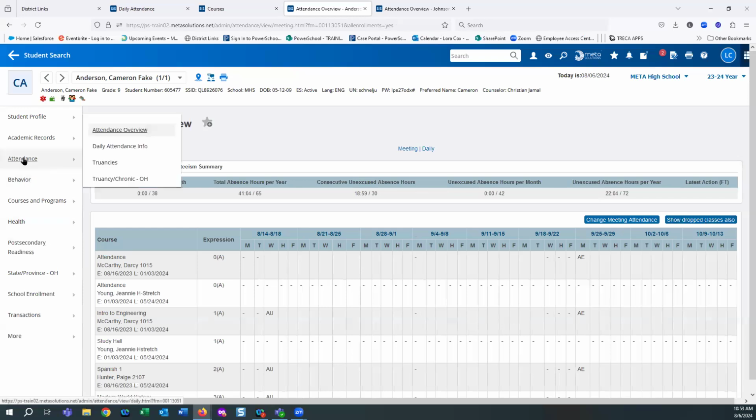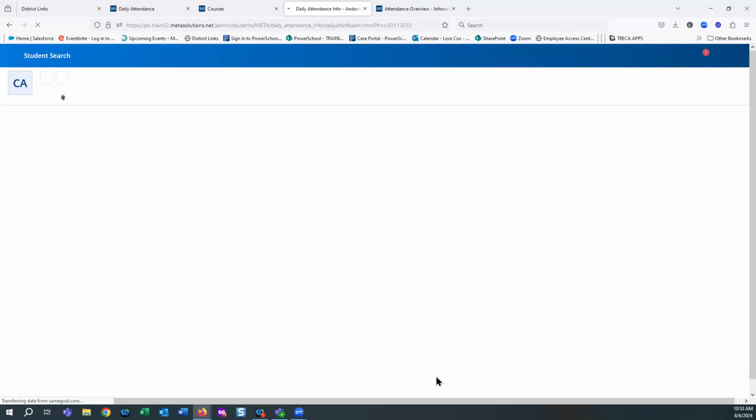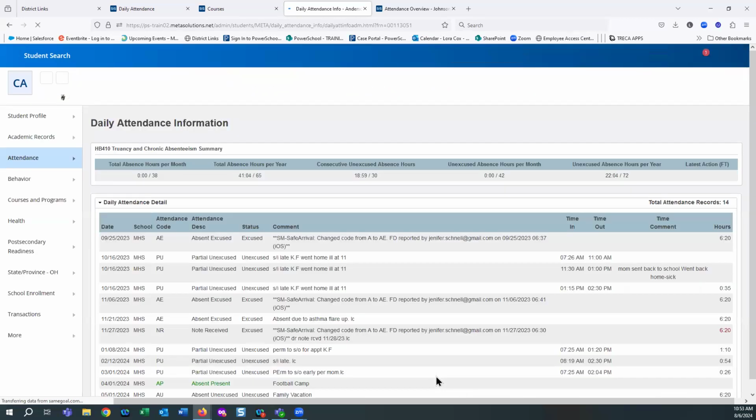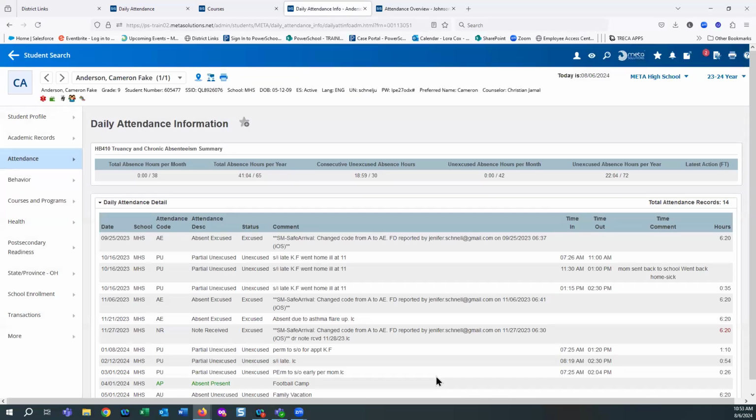Let's talk attendance and daily attendance info. Daily attendance info on an individual student, I'm at attendance, daily attendance info. This is a very nice little summary for you. Schools love this. If I'm sending out that truancy letter, they've met that trigger, I can attach this as well.